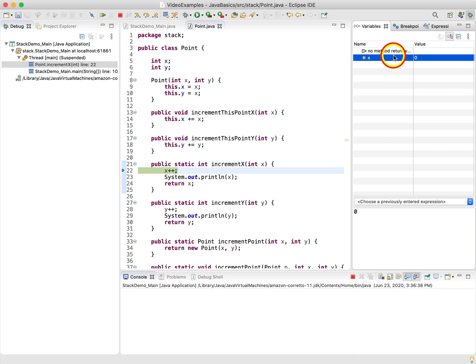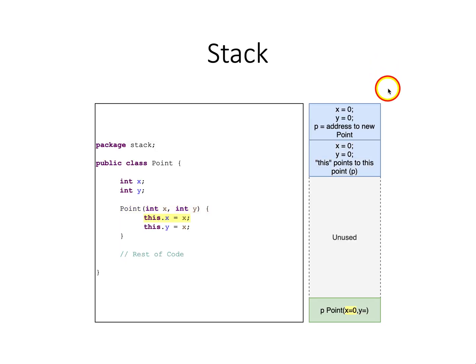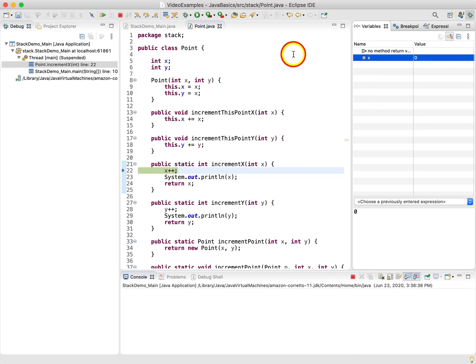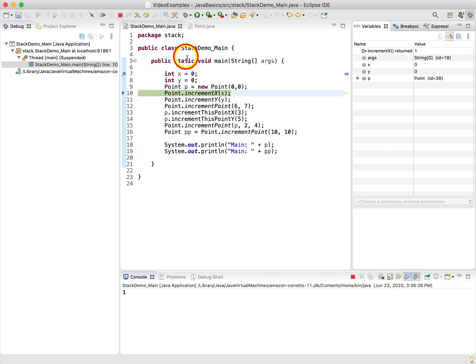So I actually go into that method, increment x. New stack frame. This x is totally new. So it is nothing to do with the x in the previous frame. Well, it has something to do with it because it was a value that was passed, but it's a copy. It's not the exact one that we're looking at. So I step over and I incremented it 1, and it prints out 1 and return x. And then here we have increment y, which does the same thing because increment y returned 1, and it incremented the 1 within the stack frame, but not that same y.